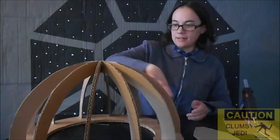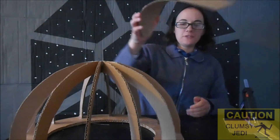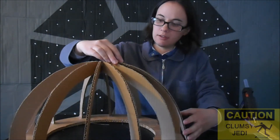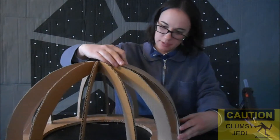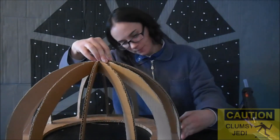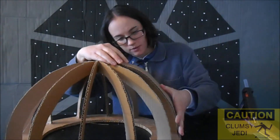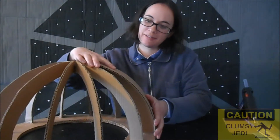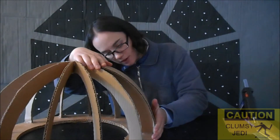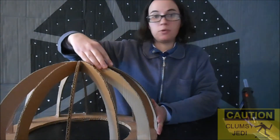What I'm doing now is putting, like, sort of pie slices on the top, I guess you could call them. This is the first one. It's going to go right... it goes like that. I'm going to secure it as well as I can like that with some hot glue, and then we'll go from there.